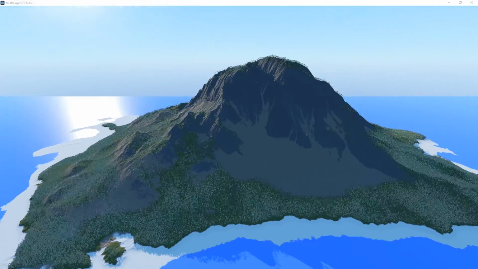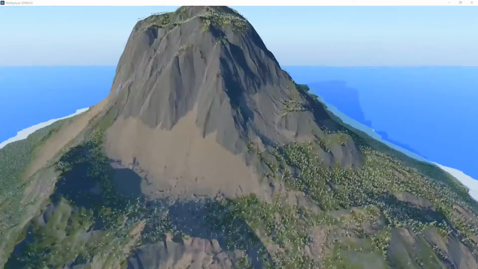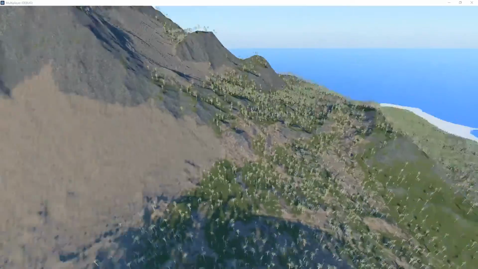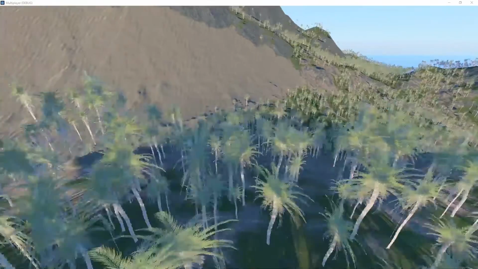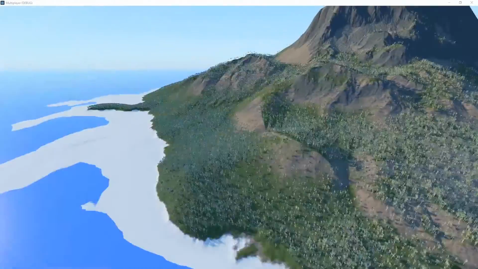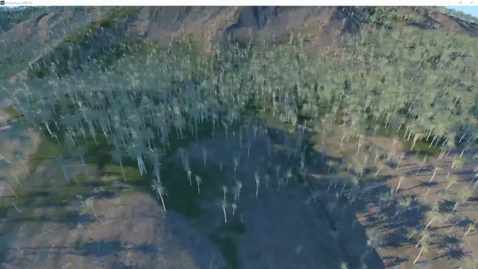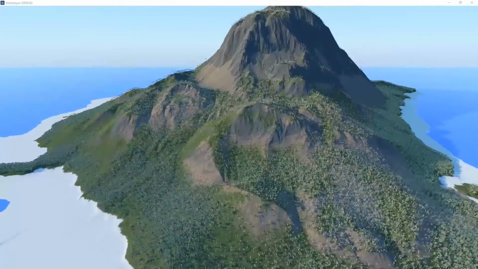So this is an example of another island I've done with this exact same formula. This one looks a little bit better, like we don't have snot on the floor and the trees are a little bit more appropriate. You can see them all billboarding like this. But yeah, with this technique, I can get some pretty decent texture splatting for like no work whatsoever. And I think that's really what the benefit of this situation is.